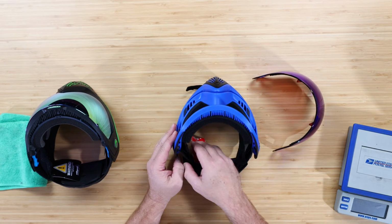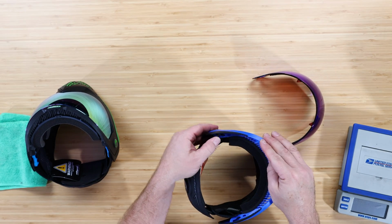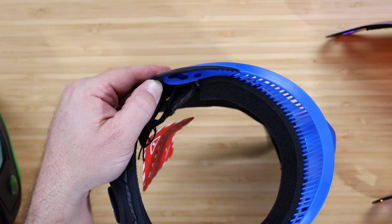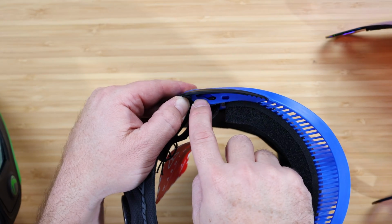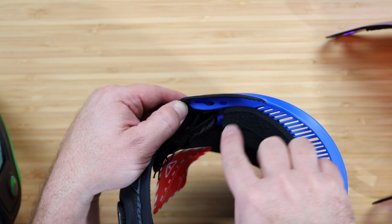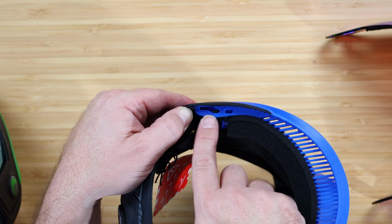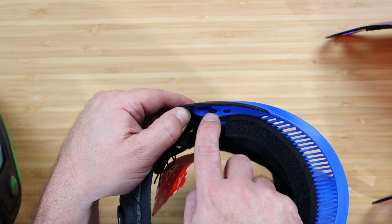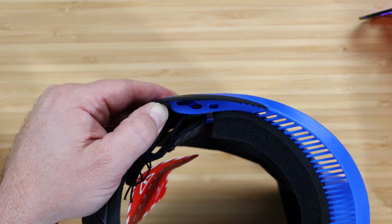forward are still in the forward position. And you can see there's a little channel right here. There's a channel right there. And right now our tab is in the front of the channel, so I know that it slid forward. When it's in the back of the channel, this top tab you see sticking up will be at the back of the channel back here. So it's all the way forward, which is what we want.